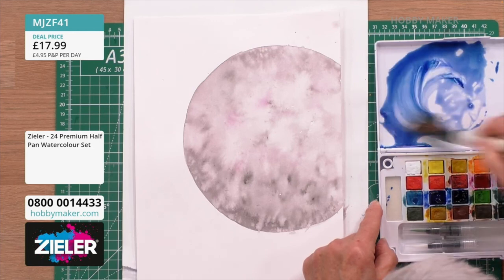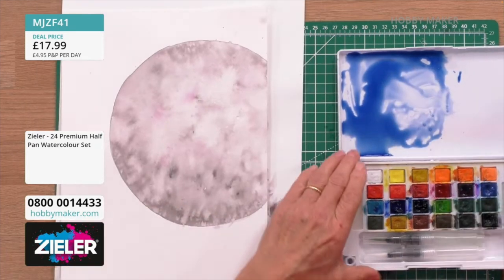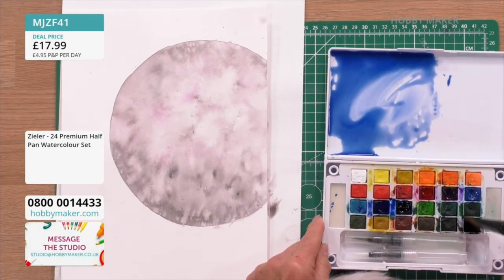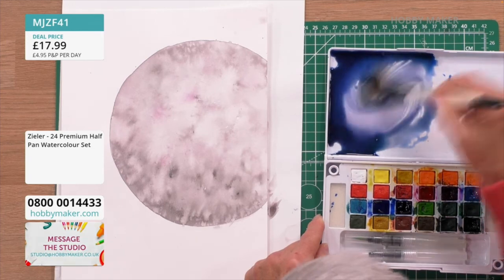And you're using the lid as the palette. When you're using quite a large quantity, that's a handy thing. Easy to clean. Yeah, because I want the colour already mixed, already ready to use. Add a little bit of black as well. Just have a medium colour, not too dark and not too light.